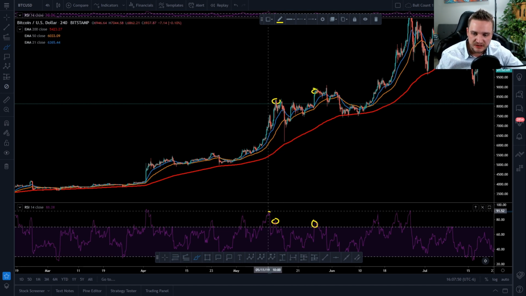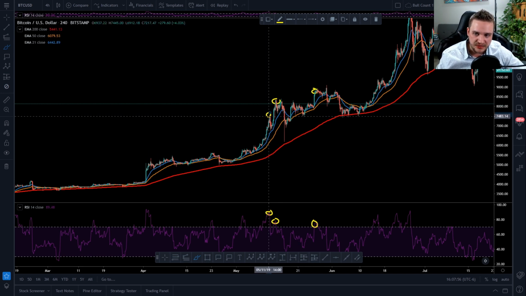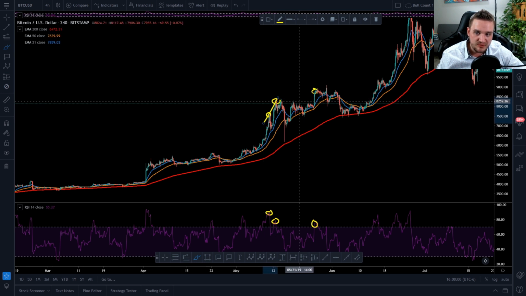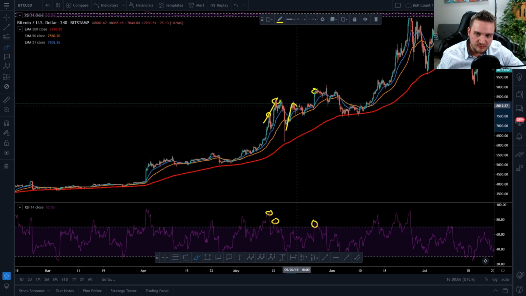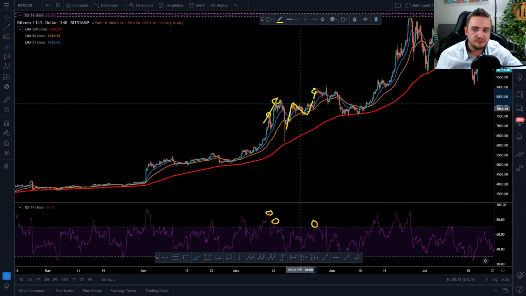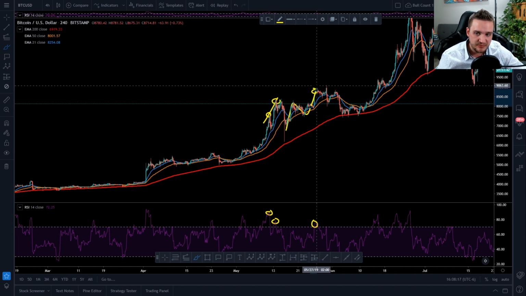Because notice the divergence between this top here and this one here. Okay, what this tells me is that this is a 3rd wave and this is a 5th wave, and that this is the top of my wave, but we broke the top of this high right here. And that tells me that because of the 3-wave move in here, notice that 3-wave move, that tells me that this is a B wave. It's not a 5th wave, because a 5th wave would have 5 waves in it. So a B wave tells me that this is an expanded B.